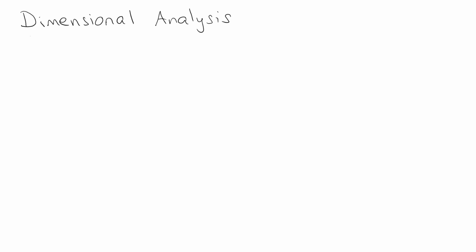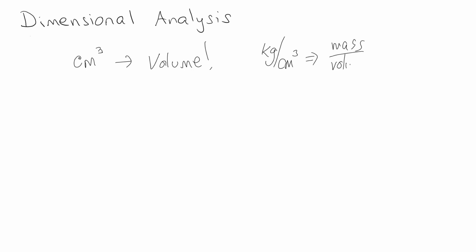Okay, so let me show you what I mean. If you have something, it's all about what we're measuring, right? If I have cubic centimeters, okay, I got that. It's a volume, yay. Or if I have kilograms per cubic centimeter, then I could say, okay, well, that's mass over volume. Oh, yay, that's density. So it's kind of like hacking your equations and knowing what you're even getting. This becomes a huge deal in mechanics and materials, which is the first time that I got serious about dimensional analysis.